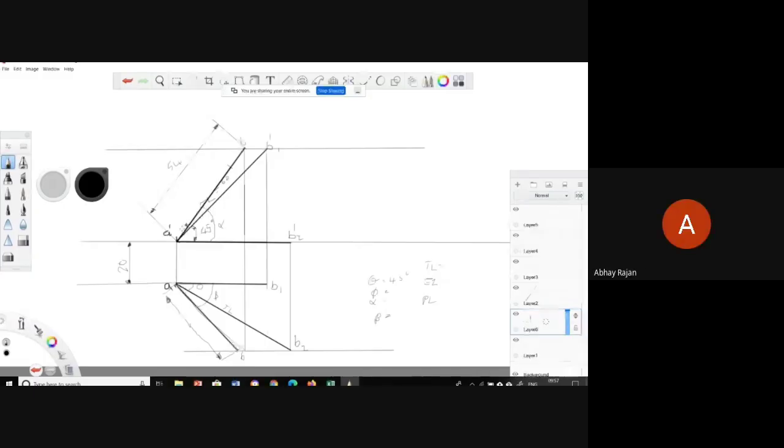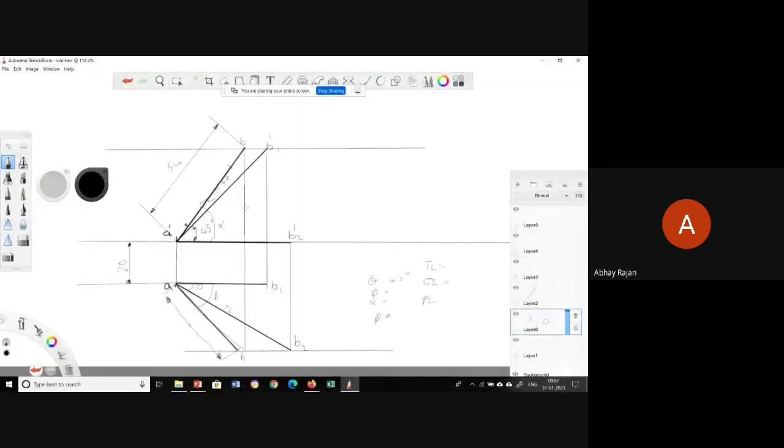Okay, so whenever you are drawing you can use the right tools. Whenever it is asked to draw some arc or take a length, you can take it properly using a compass, and whenever it is asked to draw parallel lines, such as a line parallel to the XY line, you can take it properly with a roller scale.